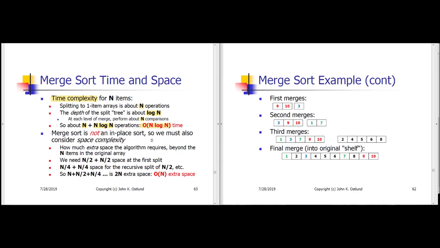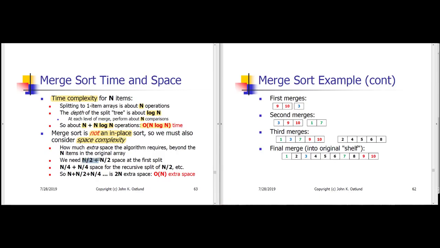Now, unlike the other 4 sort algorithms that we've looked at so far, merge sort is not an in-place algorithm. It does use extra memory. And so we need to compute something called the space complexity of this algorithm, which is the amount of additional memory that this algorithm is going to require. Depending on how much memory we have available on our system relative to the amount of data that we're trying to process, it may or may not be a problem to use this extra memory space.